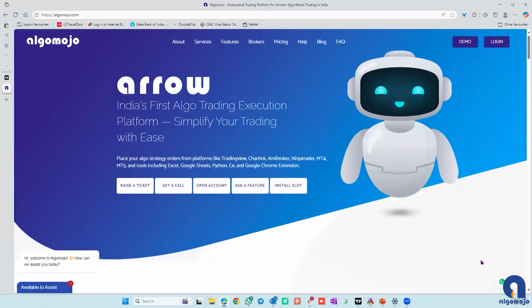Install slot is for when you want a demo or you want a setup to be done. Say you want to see how to do the setup in TradingView or Amibroker or charting at a particular time, say on Monday at 3 o'clock. You can go to this install slot and give the time and date.